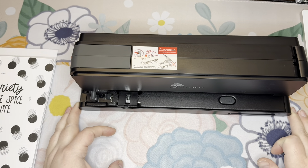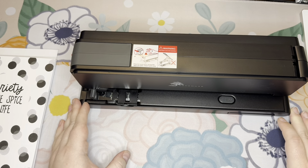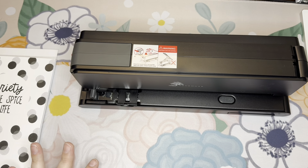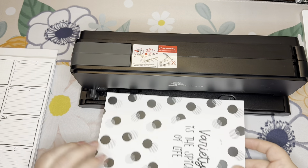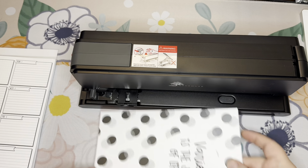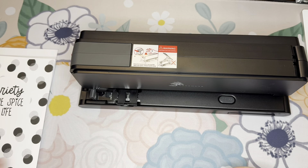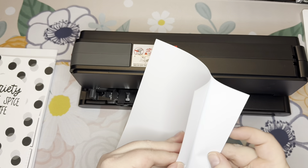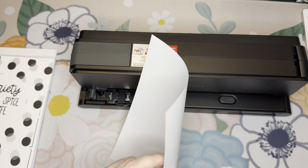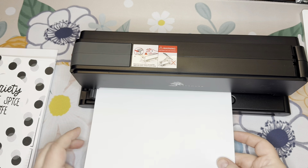The thing I'm curious about is: if I just put this in here and punch it at letter size, is that good to go? Will these holes be correct? I decided to cut some paper down to A5 size so I have two sheets to play with the settings a little bit, just to make sure I'm not about to ruin anything.